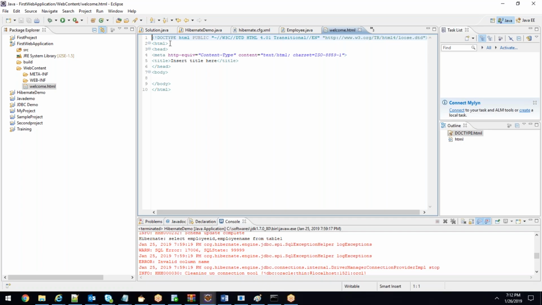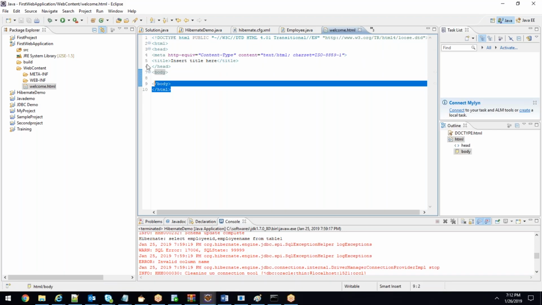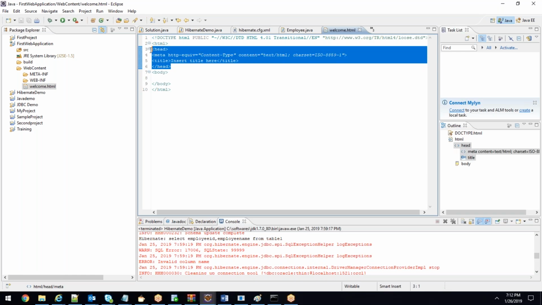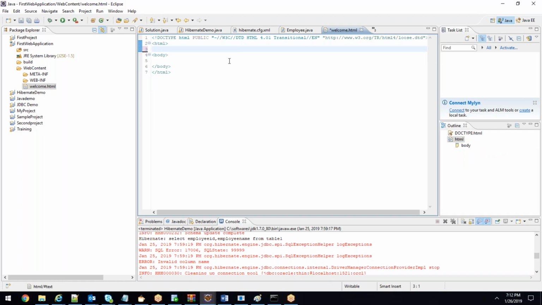I told you this morning there is an HTML tag, and the HTML tag is closed. The body tag is open and the body tag is closed. There is a head tag and the head tag is closed. The head tag is optional. You don't need to write the head tag. If you want to remove it, remove it. But the HTML tag should open and close, and the body tag should open and close.